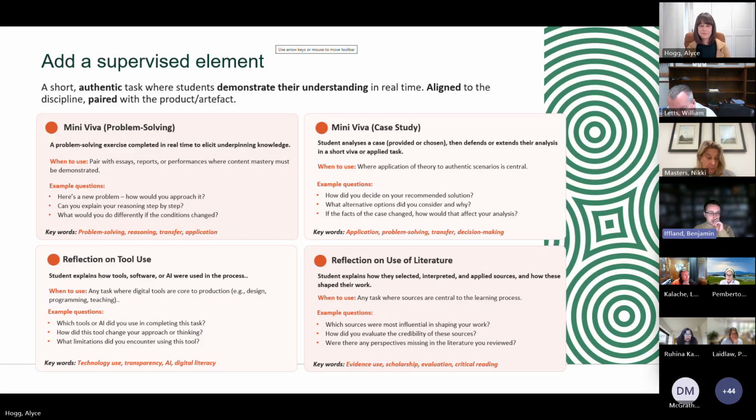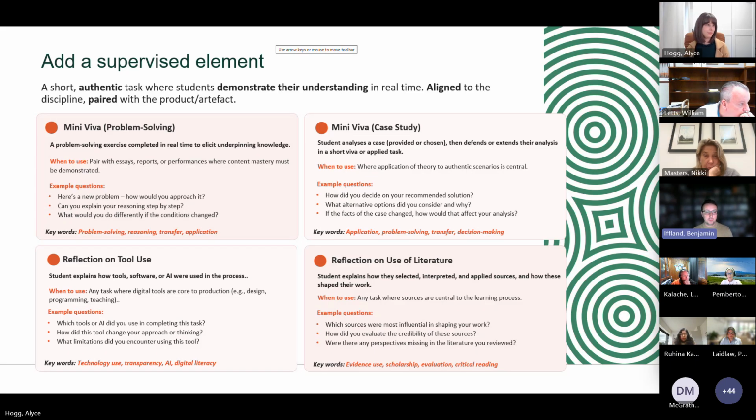So here we have a few more supervised assessments. These ones down the bottom start to look at that reflection piece, which is, we start to think about the aspects in which the assessment is assessing, and potentially we start to look at the students reflecting on how they made their decisions, and what approaches did they have and why did they have those approaches, or did it change their approaches?